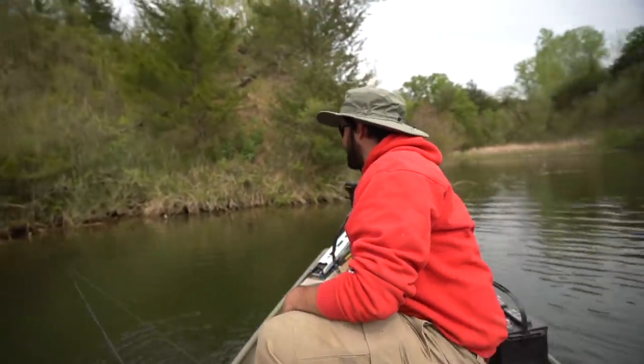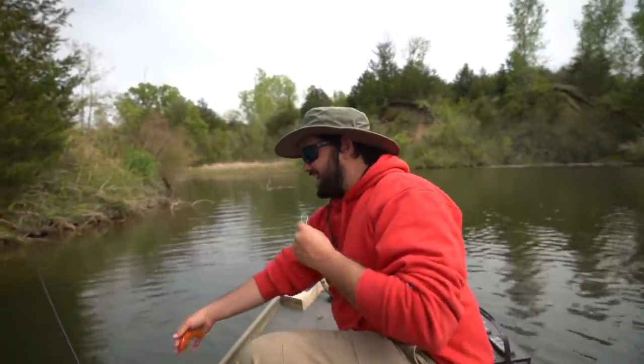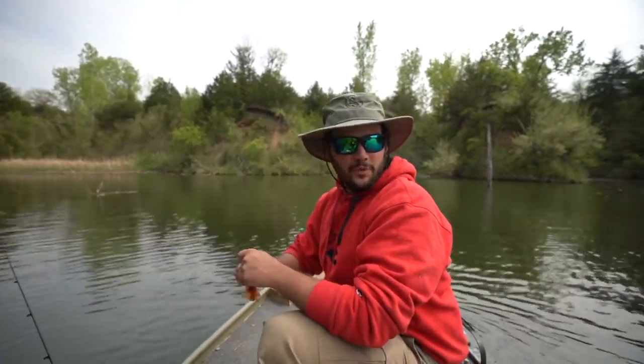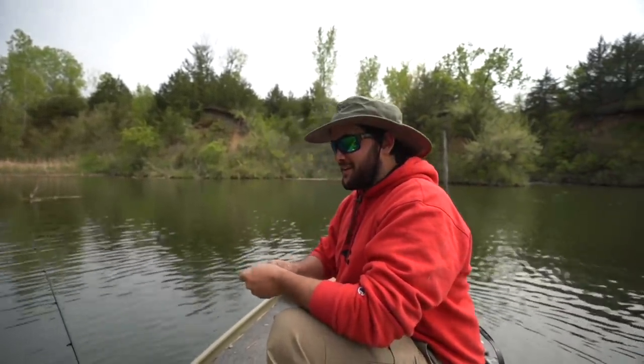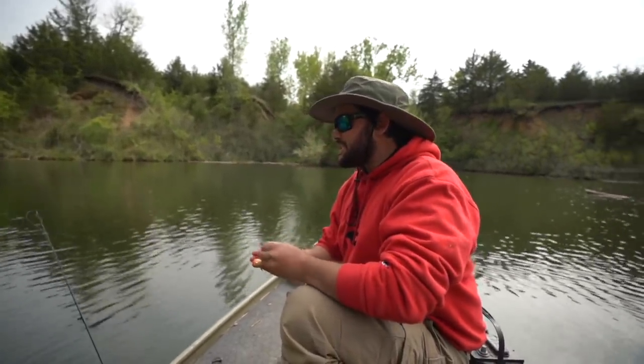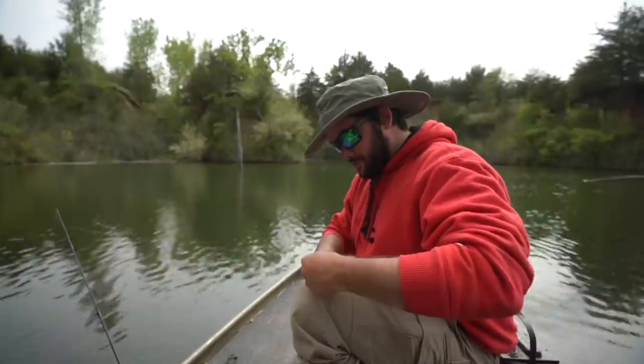I'm gonna back off this point. This is a strat. Just skip it up shallow and let him do his thing. You don't even have to do nothing. I know this is nothing super revolutionary, but it's pretty fun. I'm not gonna lie, I know it's live bait fishing and it's not as cool as throwing old guggenbait and stuff. But something about throwing this big orange fish is just pretty sick.